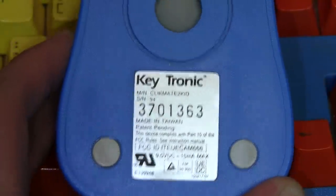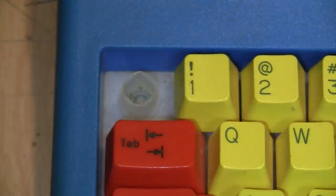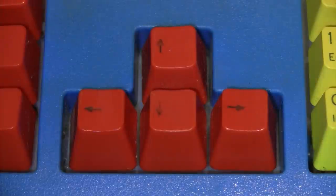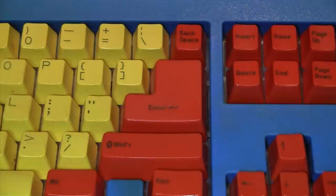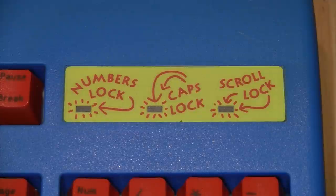If you're familiar with Keytronic keyboards, it should be no surprise that this is a standard rubber dome keyboard — though these Keytronic keyboards are definitely better than average in terms of typing feel for a rubber dome. The print quality on the keys isn't the best; heavily used keys like the arrow keys have started to rub off. Big Enter key fans will be happy here. You get a small backspace key, but that's never been a problem for me. This is also the only keyboard I have that actually spells out 'Numbers Lock' instead of shortening it to 'NumLock.'